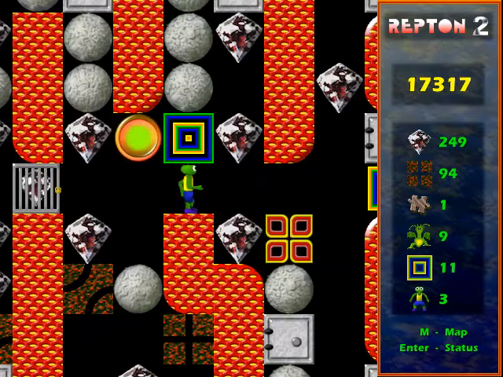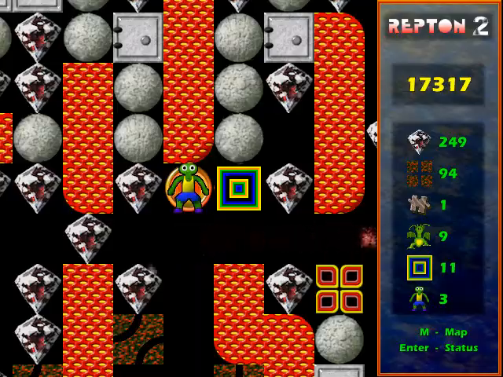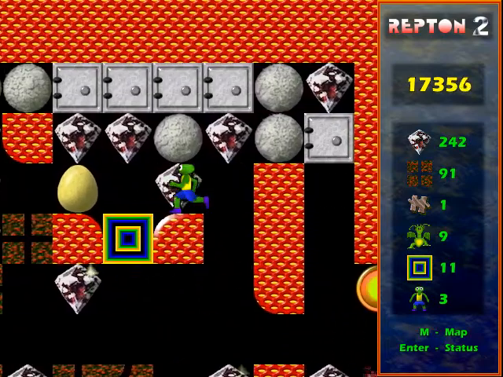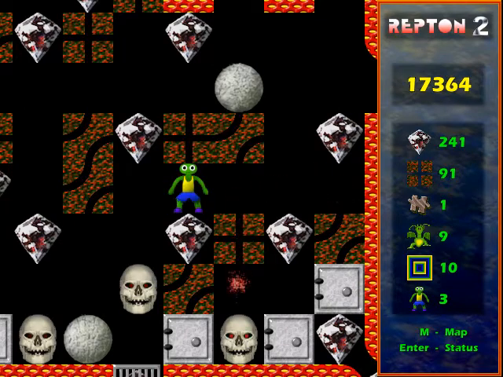So I want access to this room next. Oh, I didn't time that save very well, because the next thing to do is to get in here and block off that cage before the spirit comes back, and I very nearly didn't make it.